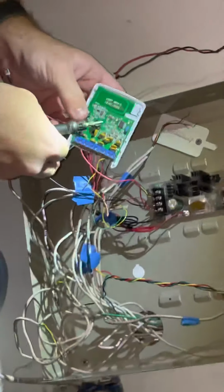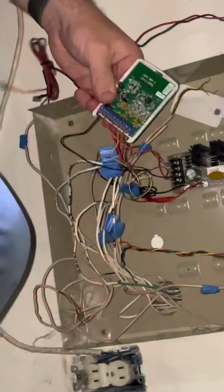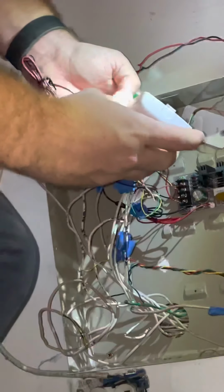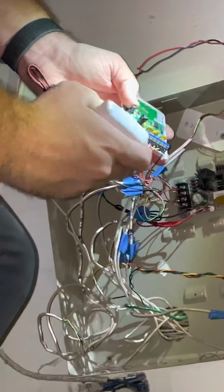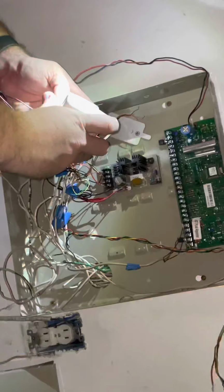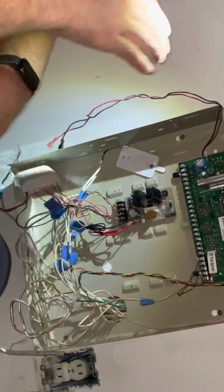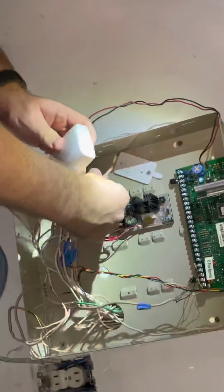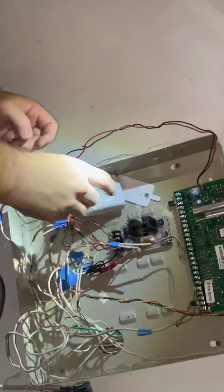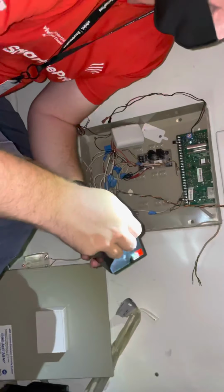Perfect. All of that is done. What about the battery? I'll plug that in just a second. Those are the last two things that we do. Backup battery goes first. Wait, there's 2 batteries? Well, there's the transformer, which keeps the thing turned on at all times, and then the backup battery in case the power goes out. Perfect. I'm going to put all this together. I'm eventually going to mount it just right in here. But for now, got my backup battery, if you guys see all this.